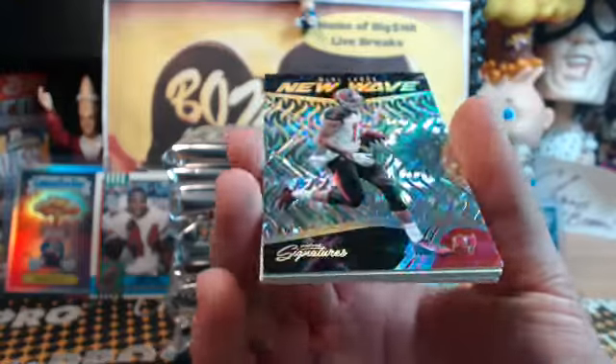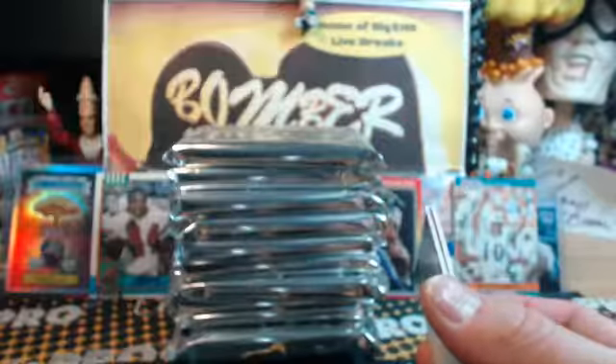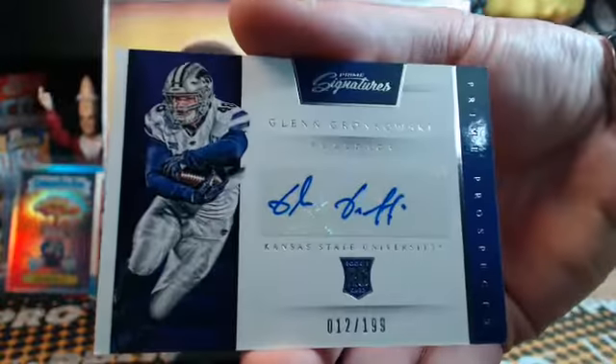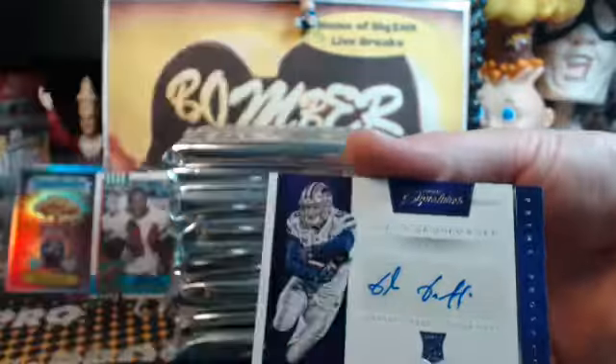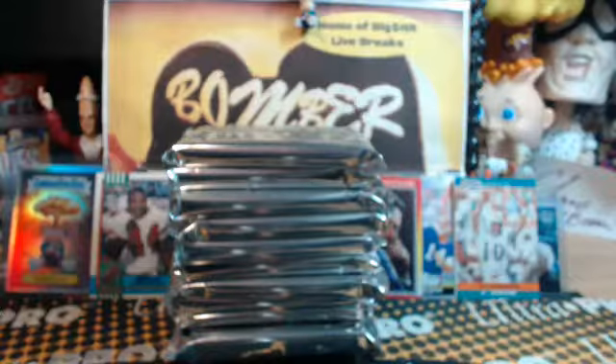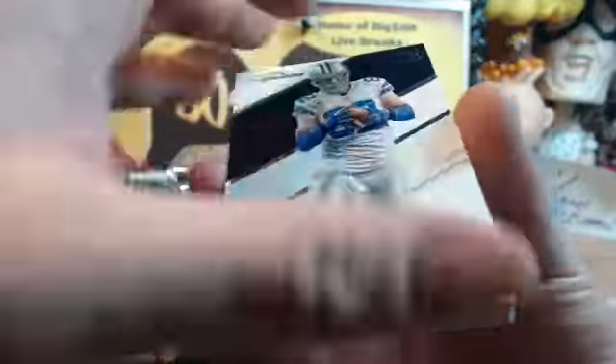There's a Mikey Evans new wave — come on, give me a serial number, Ernie. That's some kind of cool refraction, a little extra something. Our first autograph is Glenn Gronkowski. Marvin, I think Glenn, at last check, was with New England — 12 of 199. Glenn Gronkowski, I'll triple check it. Tanset K has both the Bills and the Patriots, so we're covered — Tanset, that's heading to you, my man.